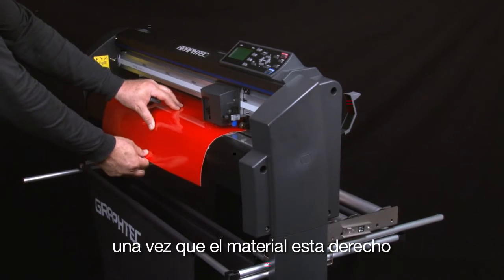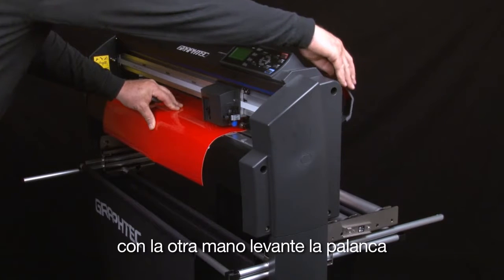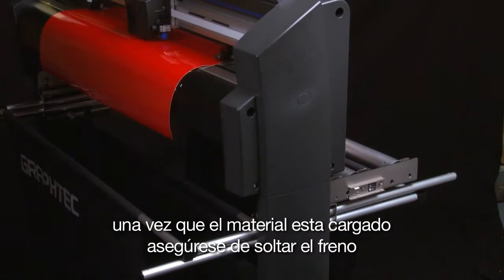Once the media is straight, take your other hand and bring up the media set lever, which lowers the push rollers. Once the media is loaded, always make sure you release the media stop.